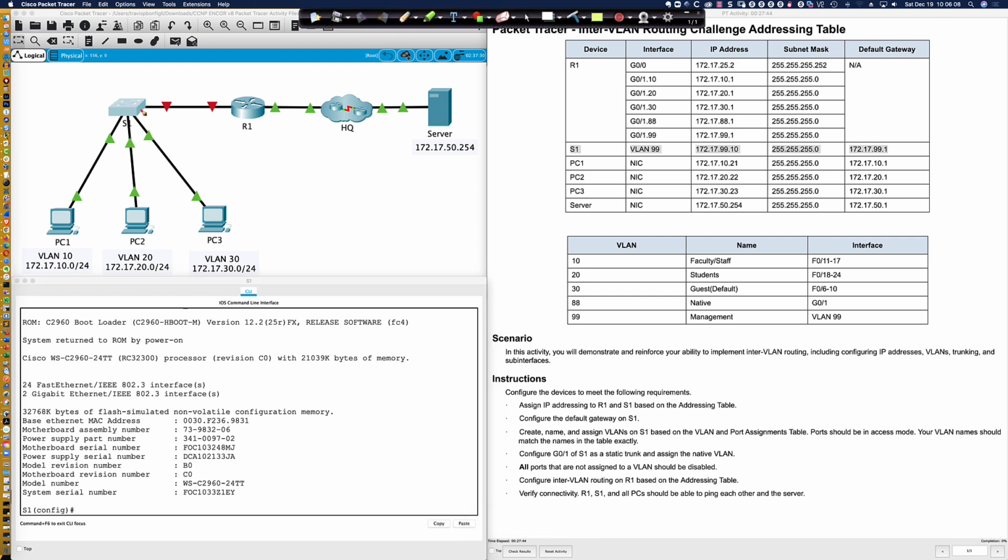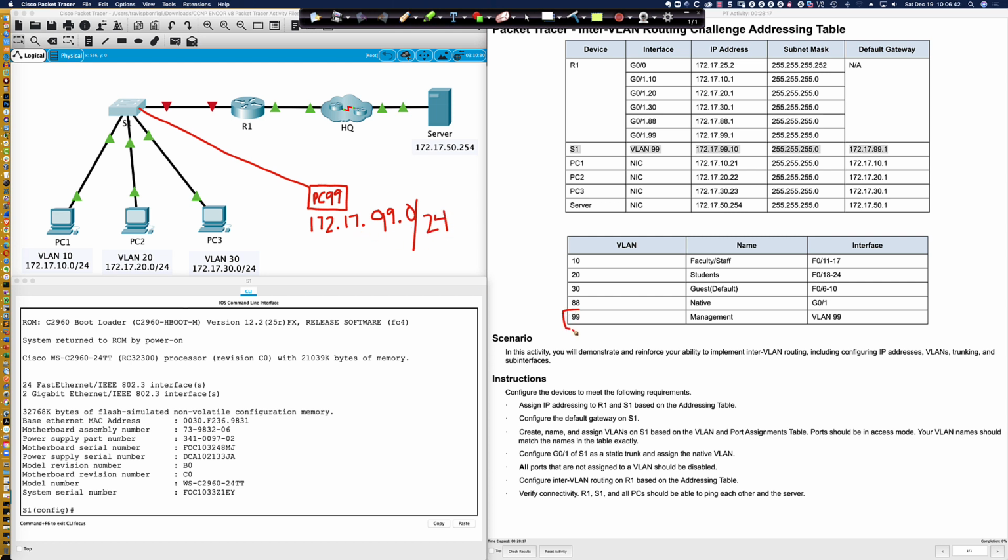Well, I want you to think about this. What if I decided, and I'll draw it off here, we connect in another PC, and we'll say it's PC 99, and that PC is going to be the management PC. That is how I'm going to manage the switch. And then we would give it a 172.17, and again, we could go any subnet that's not used, but it would make sense here logically to say .99.0/24. And that would be our management VLAN.